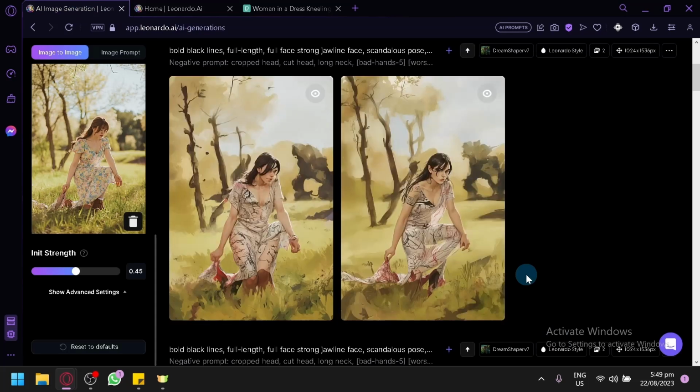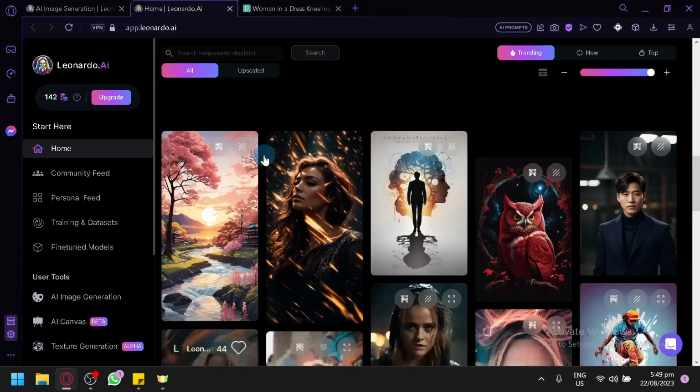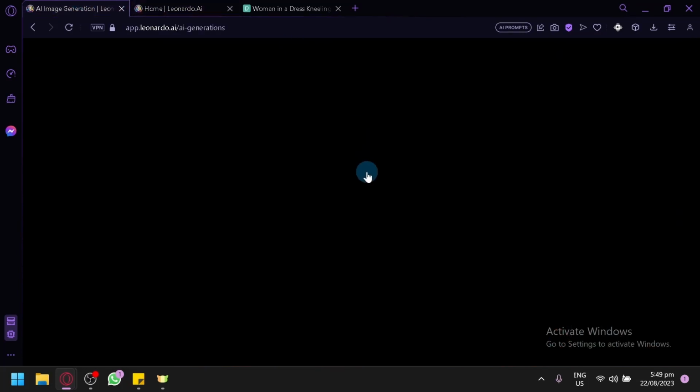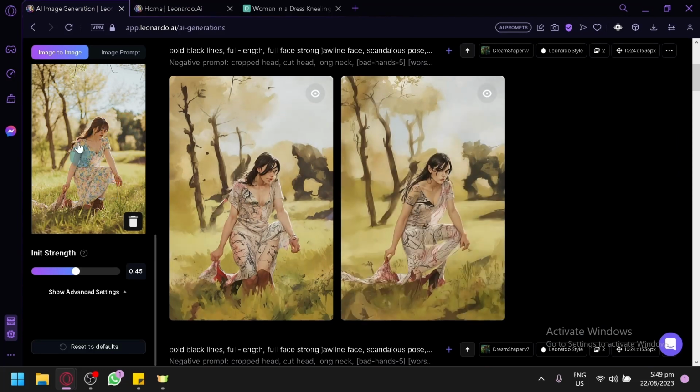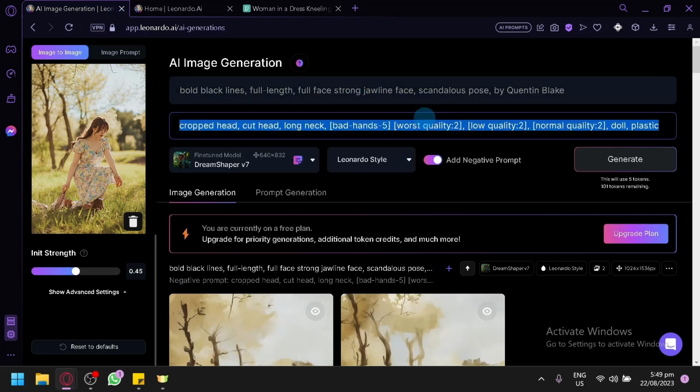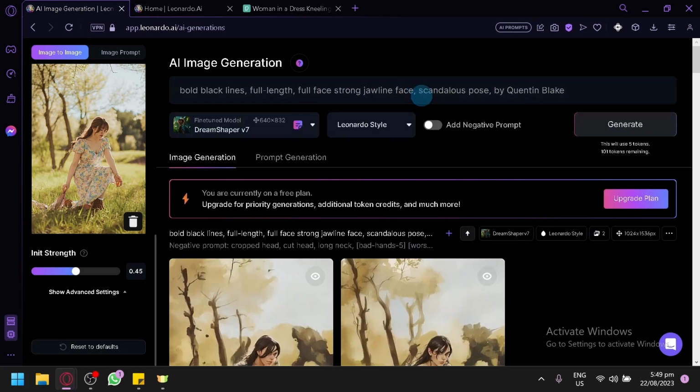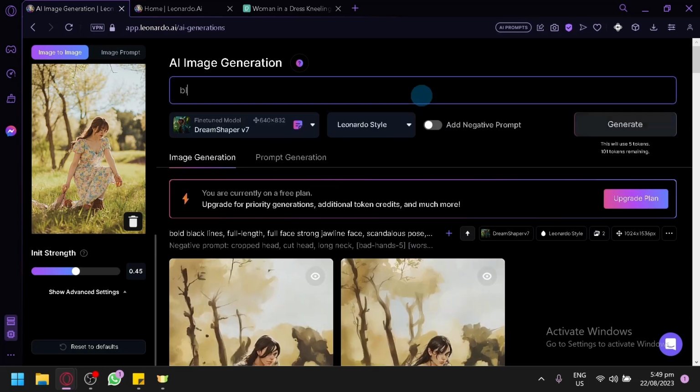And let's see. There we go. This is now more decent. It is now using the elements that are actually with the prompt over here, and it's balancing it out with our image over here. Although it's not the best, of course, we still are able to get the output that is able to show both the prompt and effects and our image as well. Now let's change this. Let's change it into something else. Let's say a black dress.